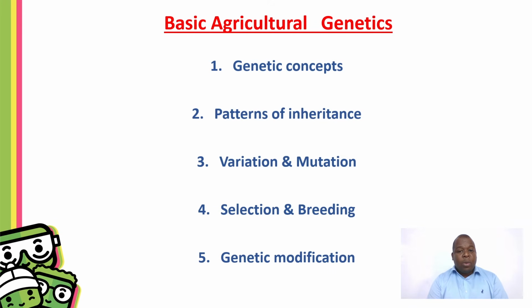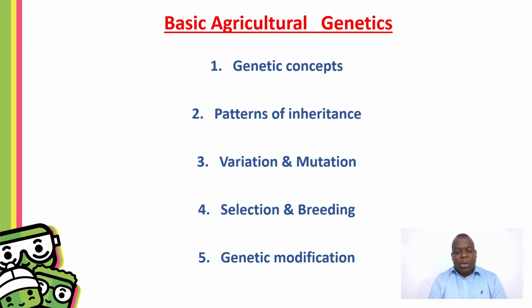For example, when you're dealing with monohybrid crosses and dihybrid crosses, you're supposed to know the difference between a monohybrid cross and a dihybrid cross. As the word says, monohybrid and dihybrid. Mono means 1, di means 2. So when you're dealing with a monohybrid cross, you're basically focusing on one trait. For example, it may be height, or it may be the color, or maybe a wrinkled seed. So we're talking about one trait.